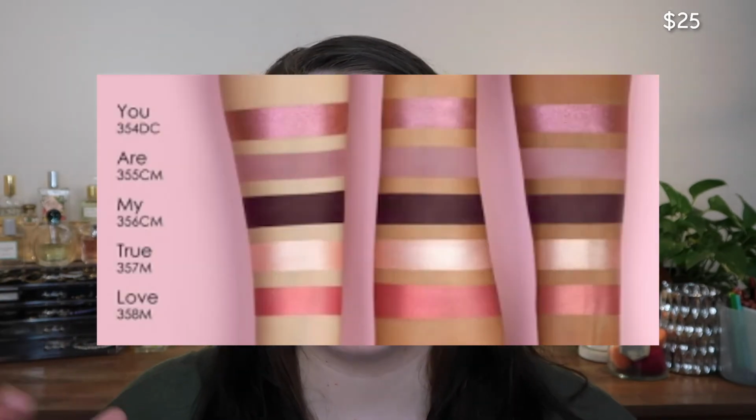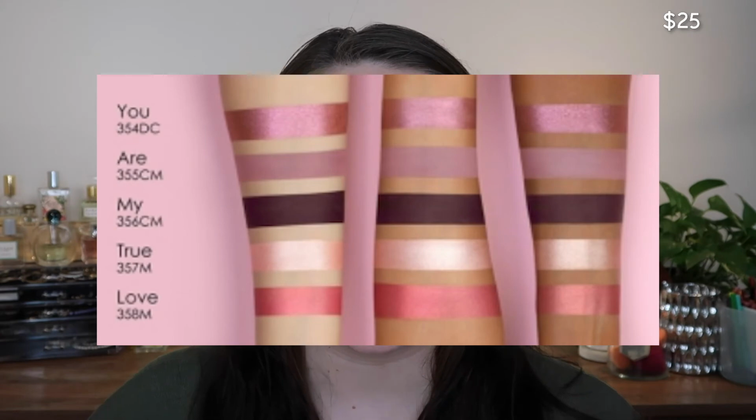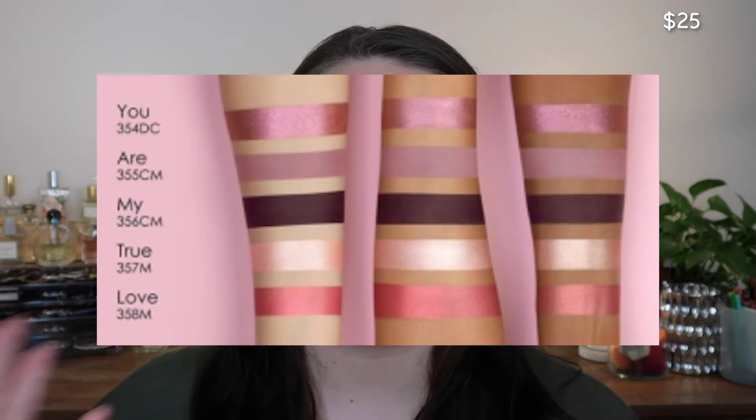So I went through my collection and I started swatching. I pulled out everything that had any kind of pink, any kind of purple, and I was looking at her photo swatches, this thing right here, which are not the best swatches in my opinion to really show what the colors look like. But I'm swatching and swatching and swatching, and I couldn't find anything that I thought really matched what was in here.